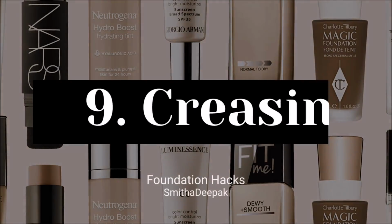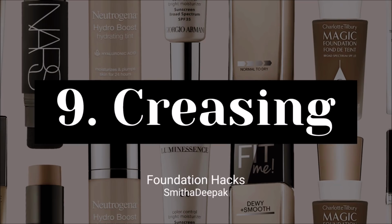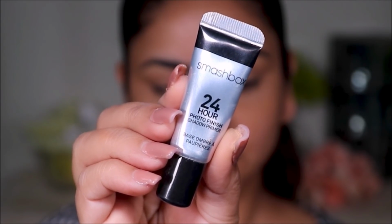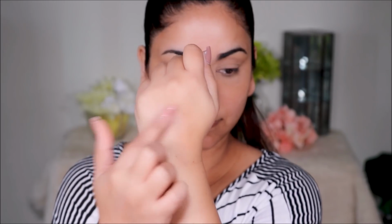Hack number 9. If your foundation or concealer still crease after applying a primer, try using an eyeshadow primer in areas where they crease. I usually warm it in the back of my hand before I apply it under my eyes, around my nose and mouth, and then apply the foundation. And that works like magic.